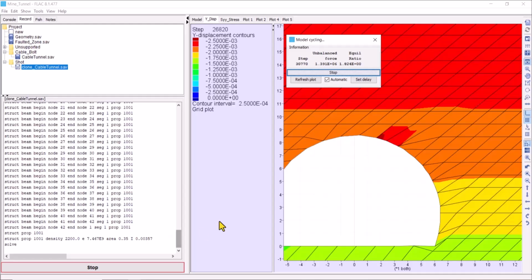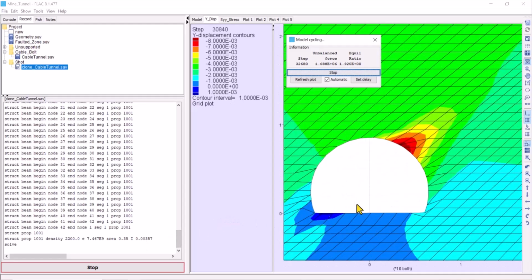As I told, it is strange because we had stability in FLAC 9 with 10 centimeter shotcrete.